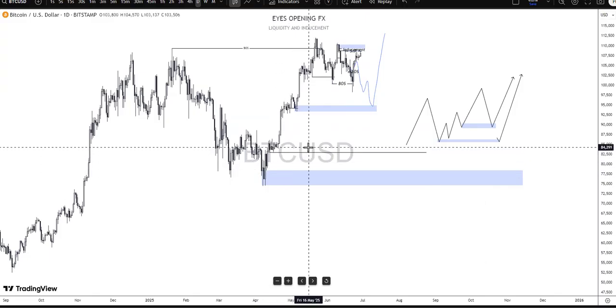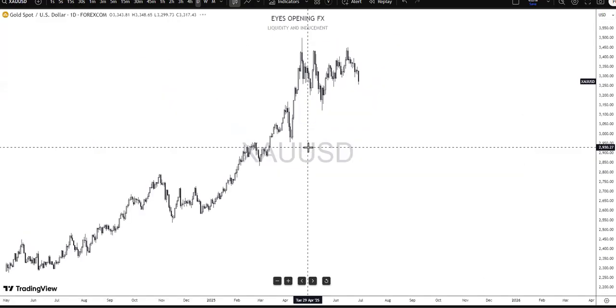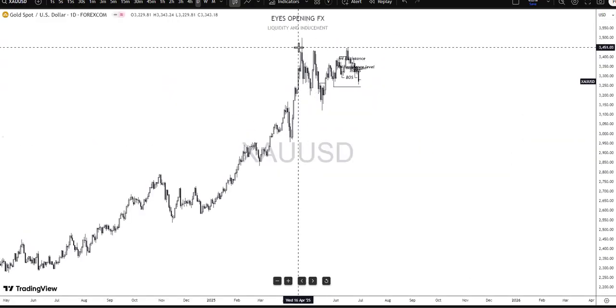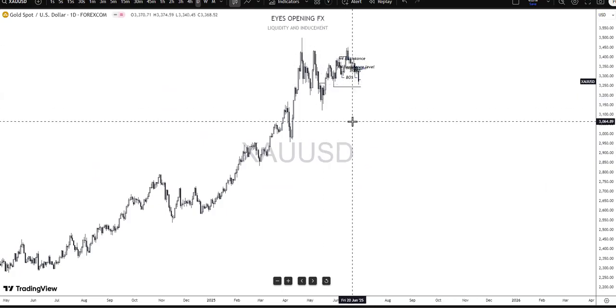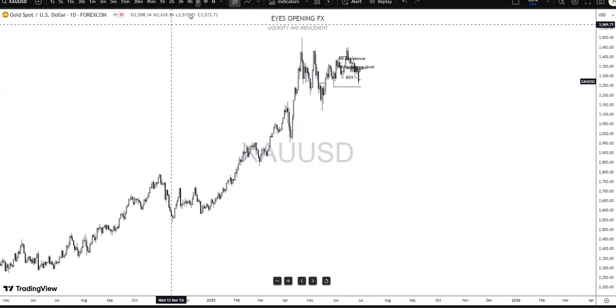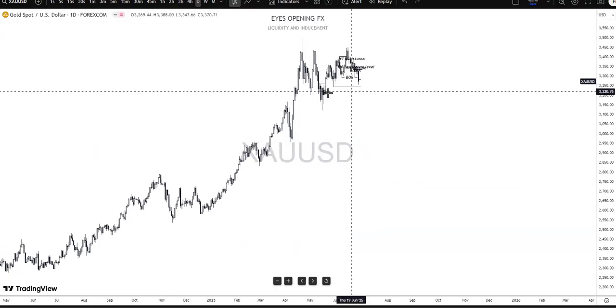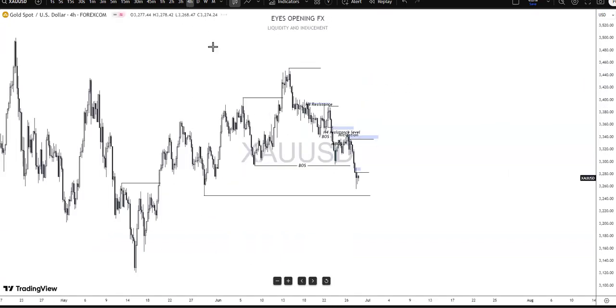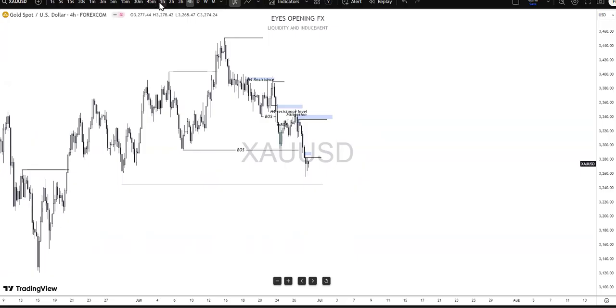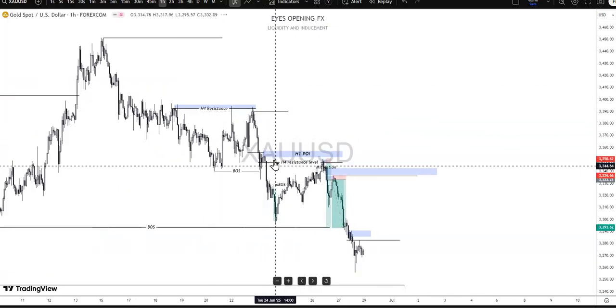Now we shift to gold. Here on gold, we understand that gold has shifted from a bullish trend to a bearish trend following the ceasefire agreement between Israel and Iran, right? So since that is what is happening, we expect the market to drop even lower or to induce this low right here. When we scale to a lower time frame, we understand, even on the 1 hour time frame first, before we come back to the 4 hour time frame.